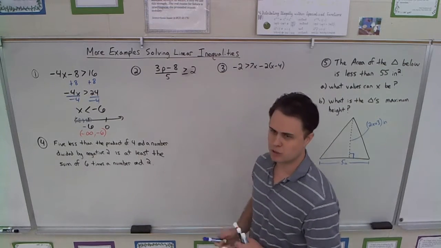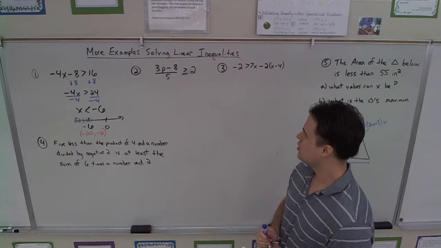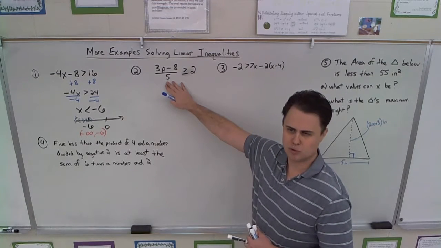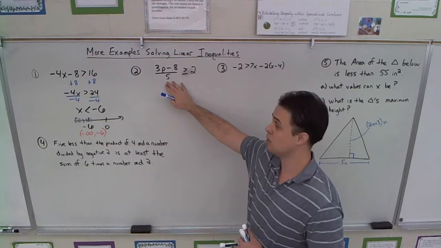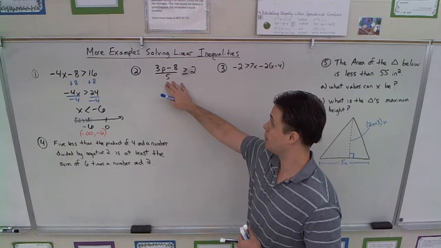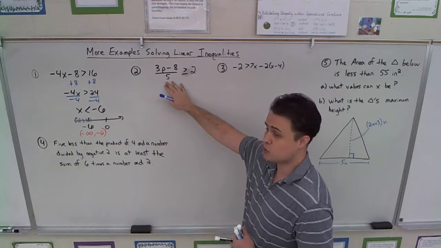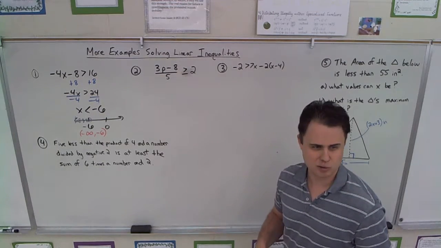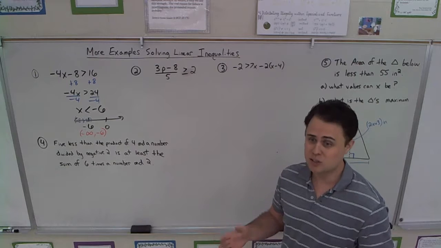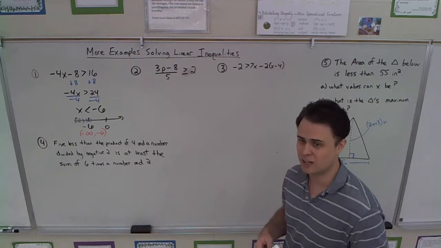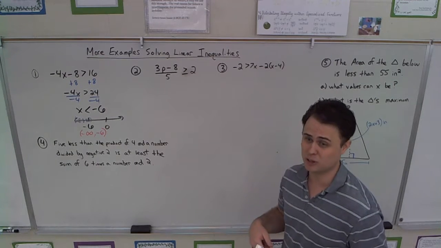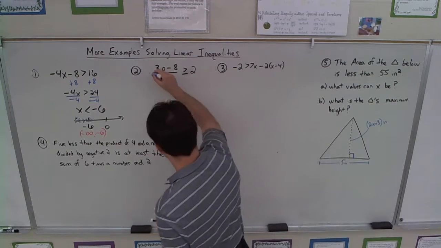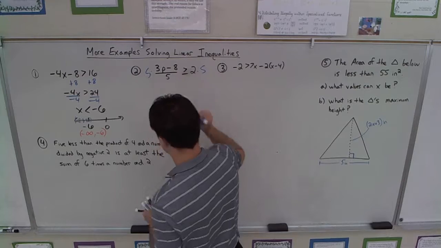So what about number 2 here? We're solving for p. 2 is 2. Is there anything I can do on this side before I move stuff to the other side? Tougher question, maybe. You could actually split up this common denominator of 5. But that's not going to make it easier for you. It's already got a common denominator. And that's usually what you're trying to get. So we've already got that. So I'm just going to get rid of the denominator right away. I'm going to chop it off. How? Yes, thank you. So we'll go times 5 on both sides.